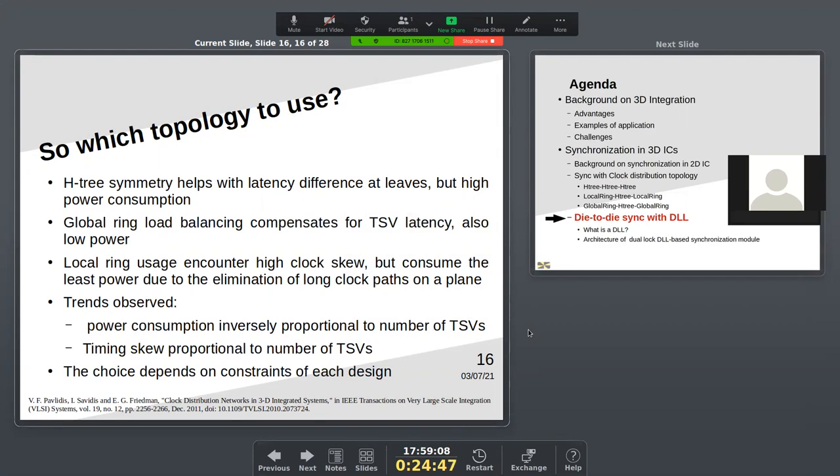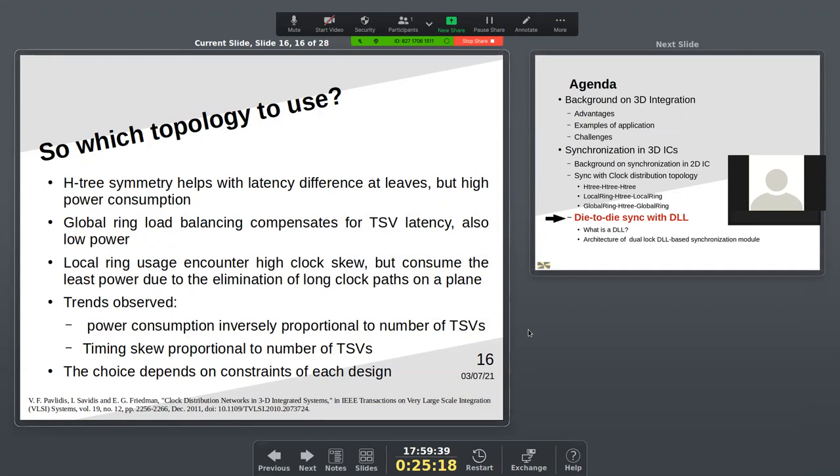And another trend is that the timing skew is also proportional to the number of TSVs. Also on the local ring topology, we observe the highest clock skew among the three when it has the highest number of TSVs.